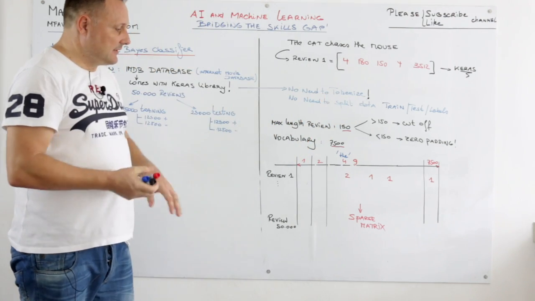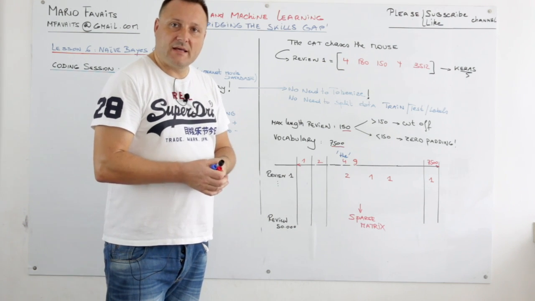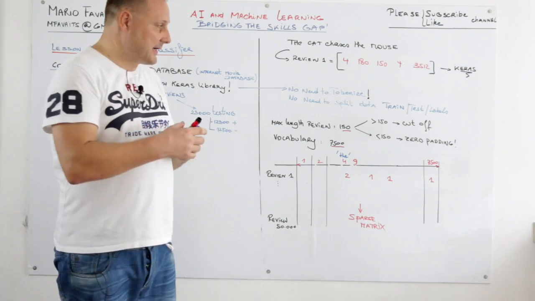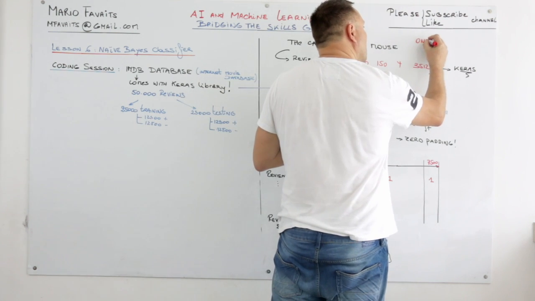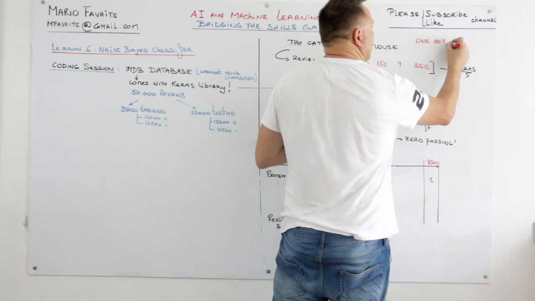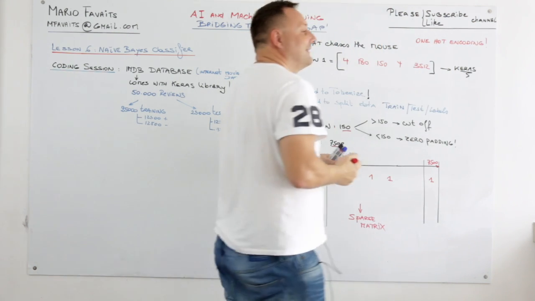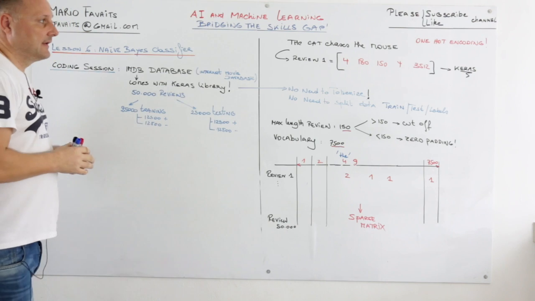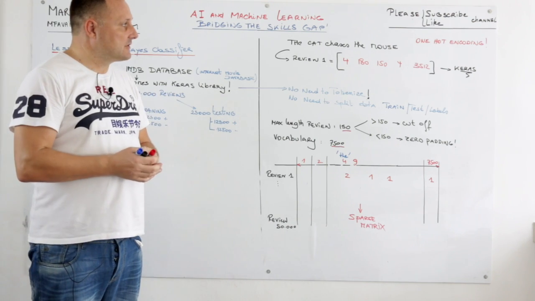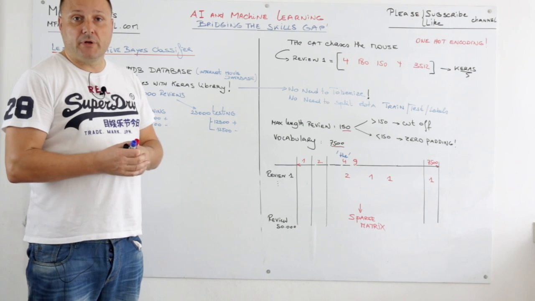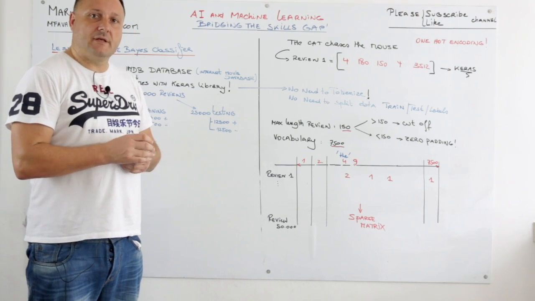Just know that this way of converting text to numbers is not the most sexy way. We call this one hot encoding. There are other, more elegant ways, and we will deal with them when we get to the chapter on deep learning and recurrent neural networks. Alright, let's go and do some coding.